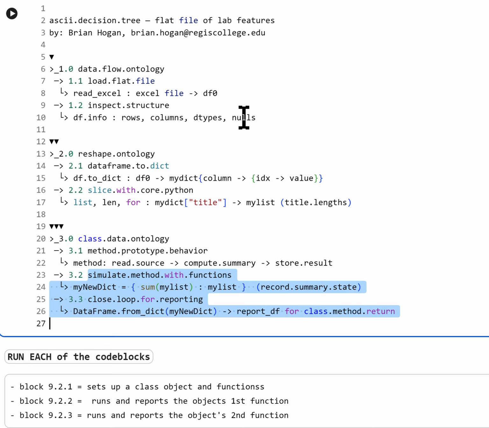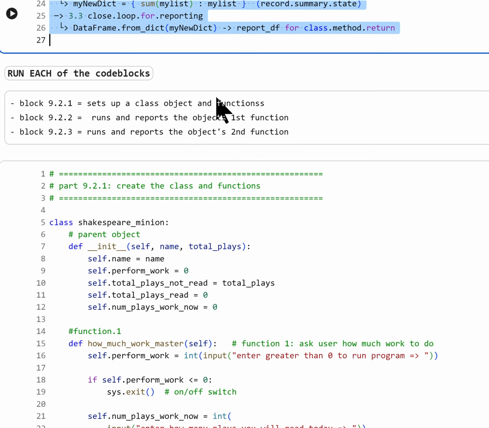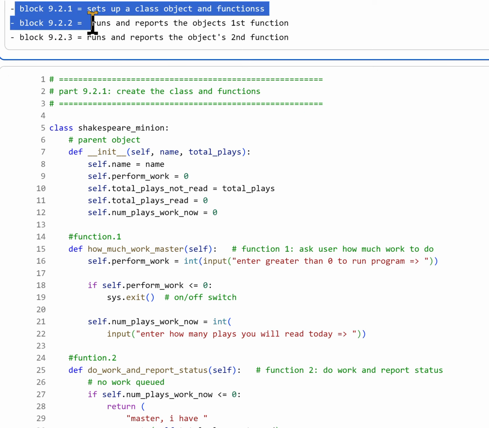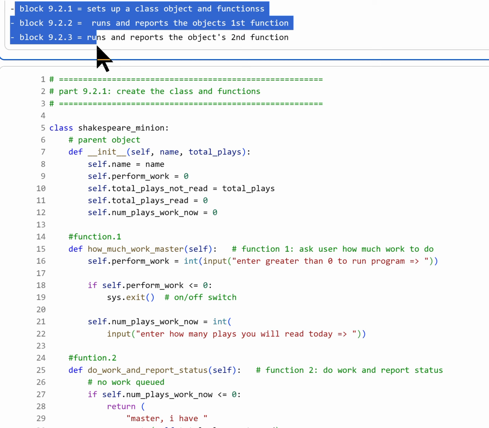So one thing to keep in mind, if I haven't said it in a while, is that whoever's in the code book, remember, usually you'll save it to your machine. You can work with it here, but if you do that, you want to make sure you're always running it. So even if you see something that I've run, it doesn't mean that it has run. So I'm trying to also give you searchable ways that you can do file search. So if you were to do edit search, it can help you move around the code book. So remember that type of thing too, because I'm trying to help you out.